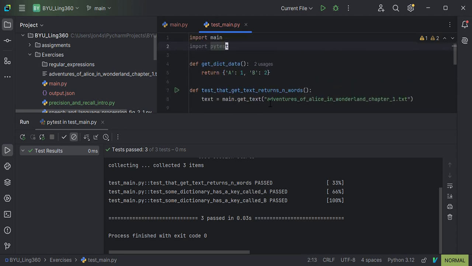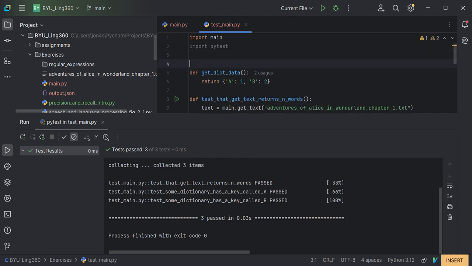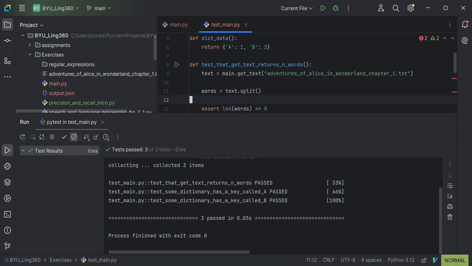And that's where this import pytest comes into play. So there is this cool tool called a decorator. It's like you're decorating your function. You put it right above the function. So I'm going to declare with the decorator that this function is a fixture. Okay. And what that's going to allow me to do is use, I'm going to slightly change this name here. Hopefully you'll see why. I'm going to call it dictionary data.